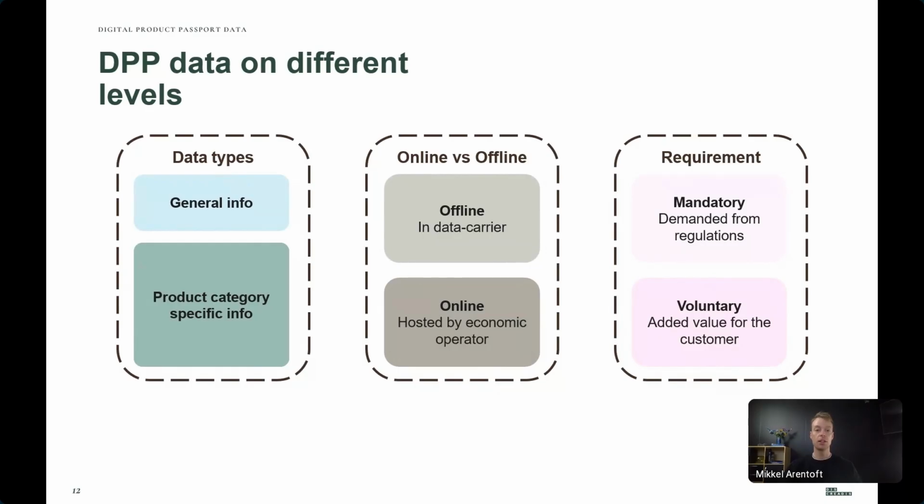The data might also be differentiated between offline data in data carriers and online data as hosted by operators. What is very interesting is that the data demanded by the regulation will be the bare minimum, which gives you room to improve your digital product passport and provide voluntary information that will further add value to your customers.